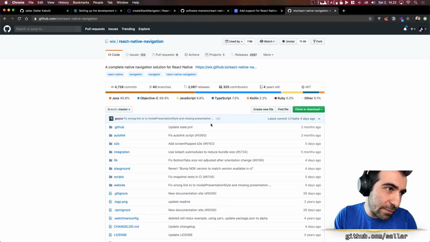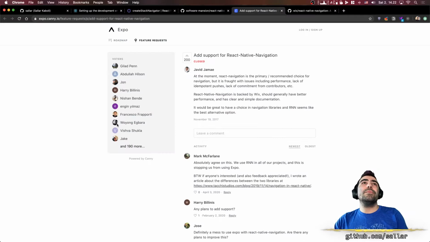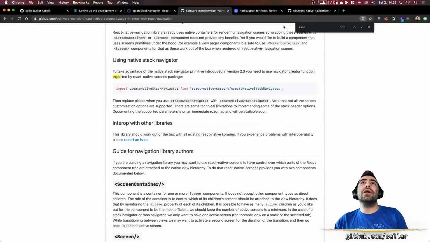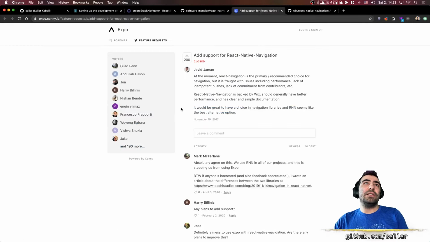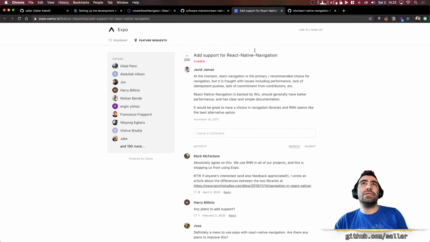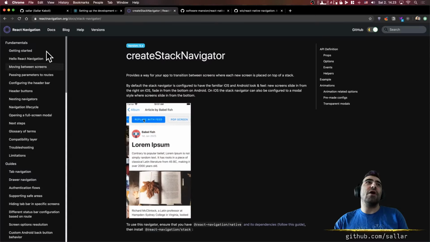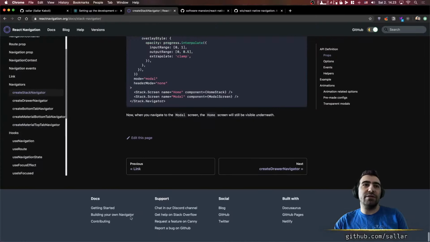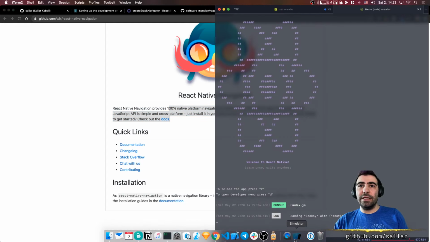The view controller and fragment for each platform is a set. Oh yes, it's not fully native, but React Native Navigation is something I really like, and I'm gonna use this because it makes it look really native. But as you can see, there's been a lot of upvotes for adding support to Expo for React Native Navigation, but they're not gonna do it because they're funding React Navigation. And if you look at the bottom, it used to say that it was sponsored by Expo. But anyway, this seems like it's done.